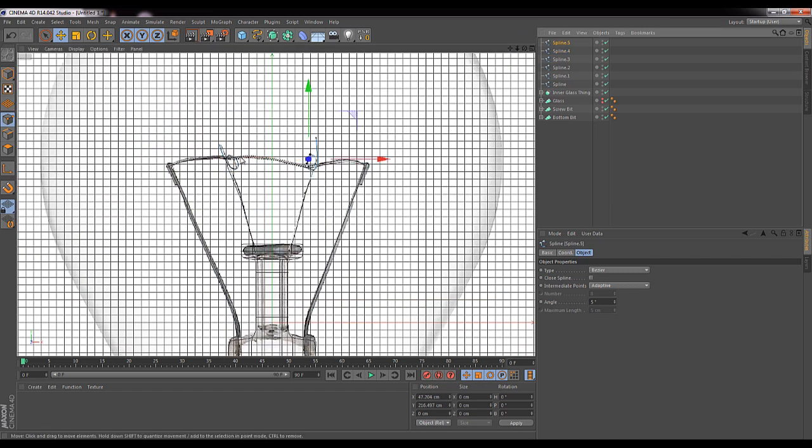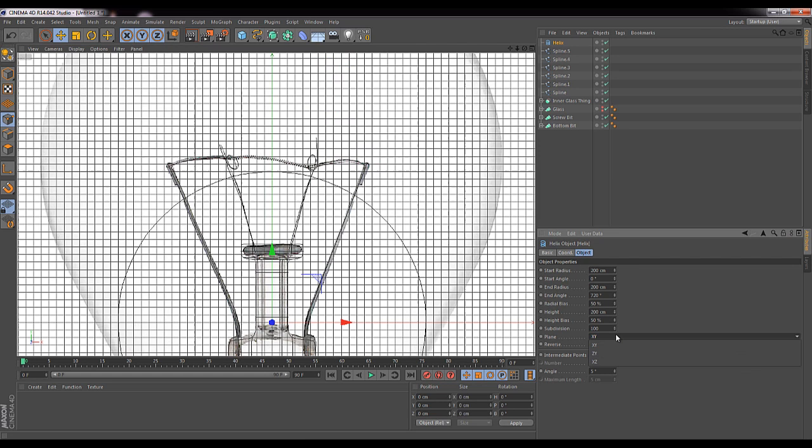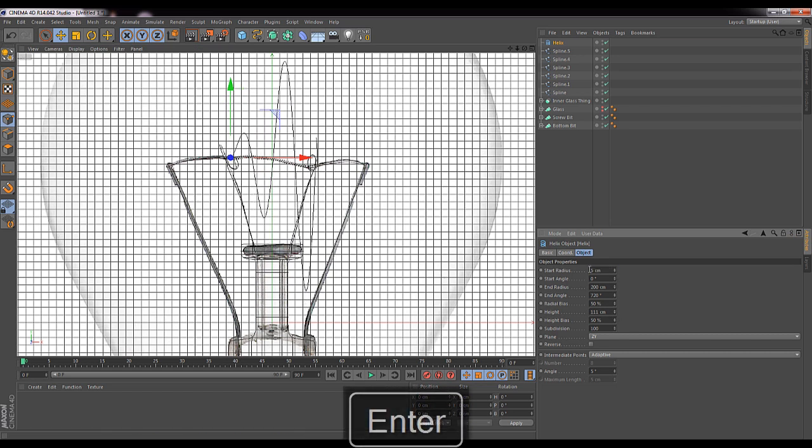Well, a helix is what I'm going to use for it anyway. So just going to go to splines, create a helix. By default, that's coming towards us, so we need to move that to the ZY plane. I'm going to place this start about there, which is where that starts. And down here, the height, I'm going to pull that in, that's going to be to about there. And then the start radius, let's just bring that down to about 5. And the end radius, also 5.